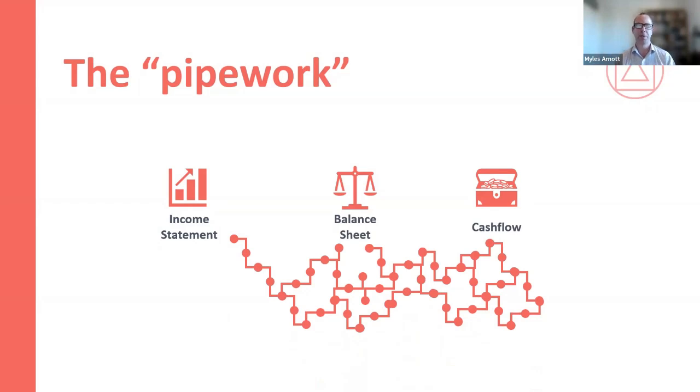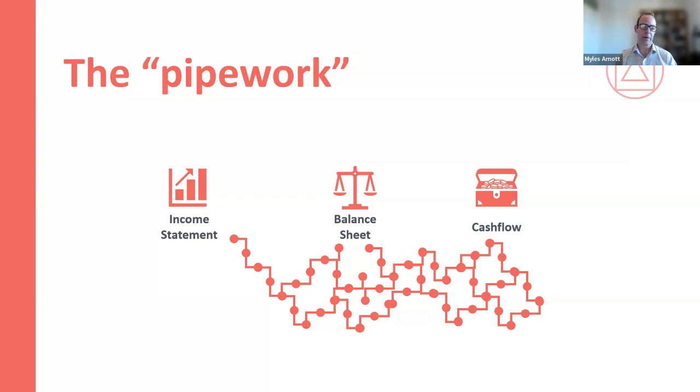In Brixx, what you'll see is that pipe work is all built. So whilst in Excel, we're thinking about the business logic and the logic of what we're trying to achieve, and how we're going to represent that in a spreadsheet, and how we're going to make sure that it's linked together and make sure it balances. With Brixx, what you'll see is that pipe work section at the bottom there is already built. You don't have to think about that. All you have to think about is the items that you're going to put in, the business logic you're trying to model when you're doing that.